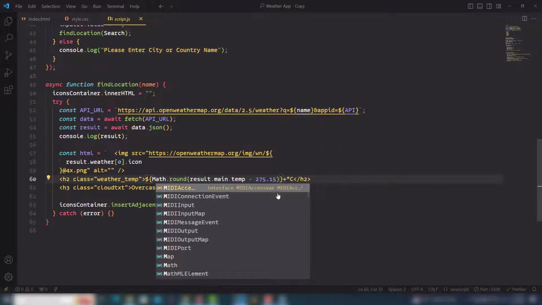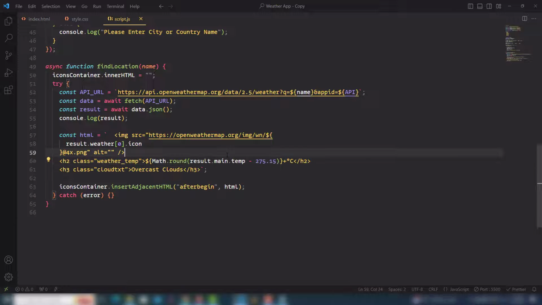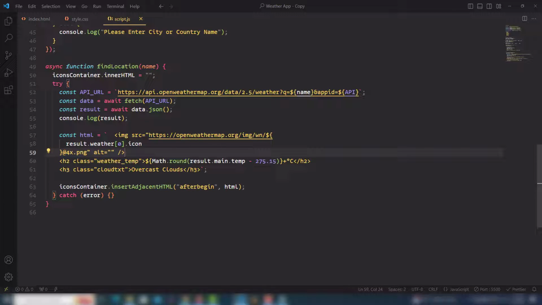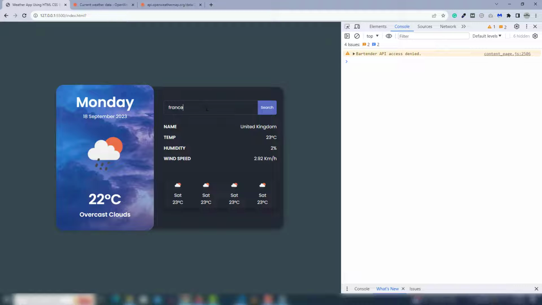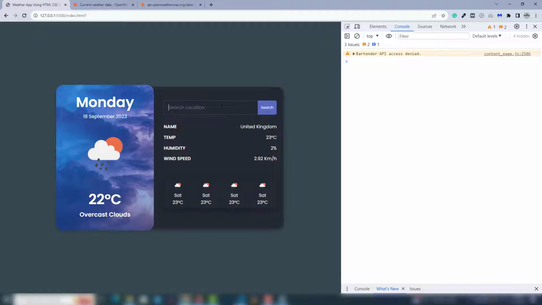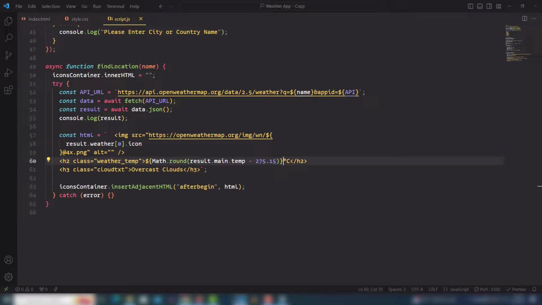Math dot round. France. Yeah, it's perfect, but I am able to see the concatenation sign, but I need to remove it and use it like this. France. Perfect.